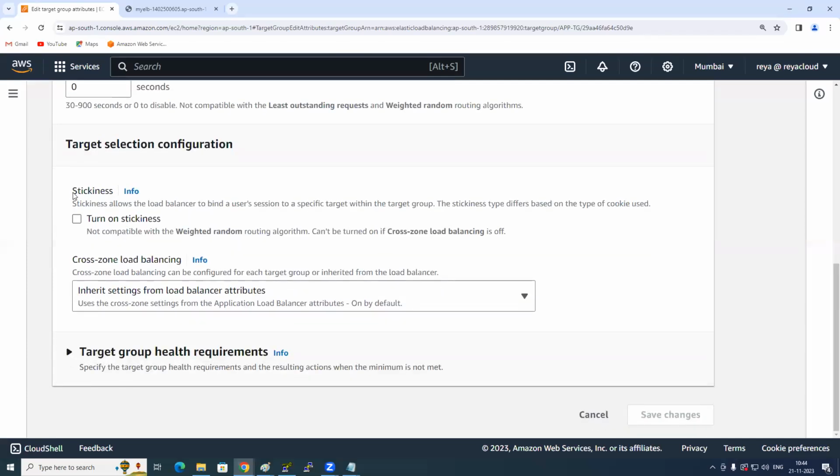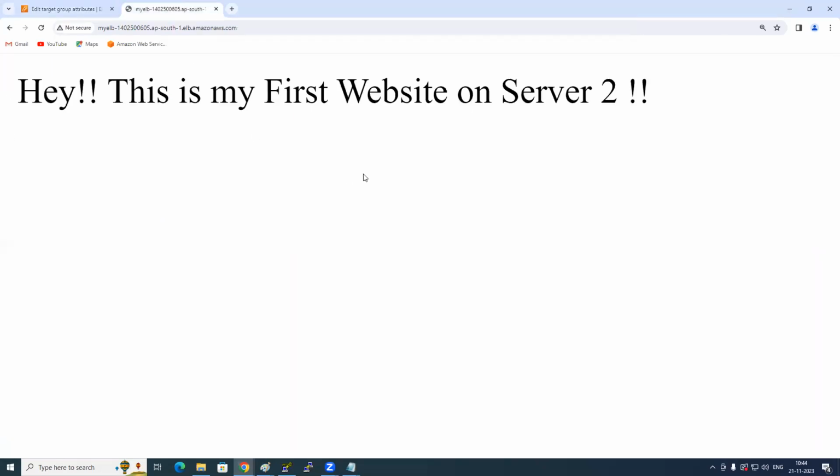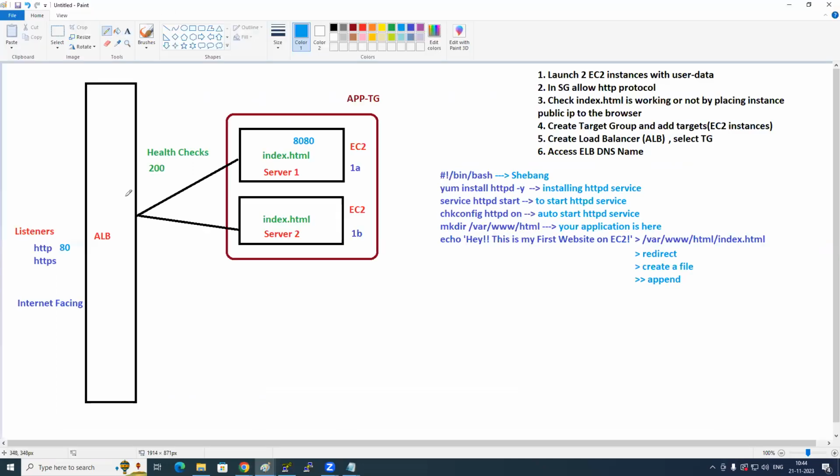And an important thing here is stickiness. What is stickiness? Generally, stick meaning. For example, I want to stick to only one server. Do you see this here? All my requests will go to only one server.